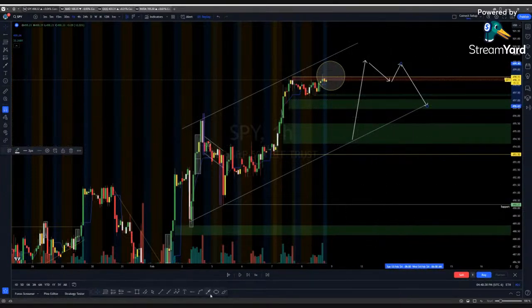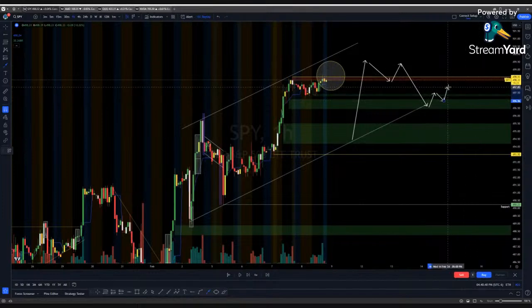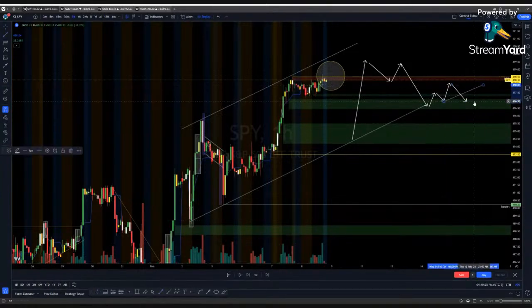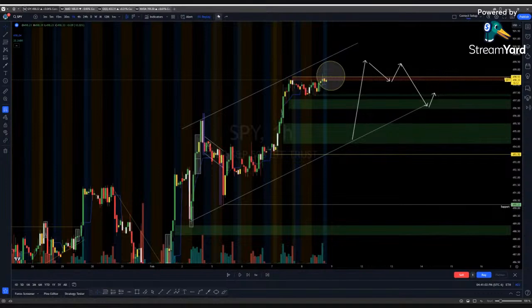And if we do hold that zone, I'll be watching for a buy side trap. So we're going to be watching for this here, either that or we're going to watch for a break of low. So you see a higher high in price, and this tags the low, breaks below this low, and then I'll be looking for a call here. I'll enter calls here, and we'll play it towards the upside. So that's my thesis for tomorrow.